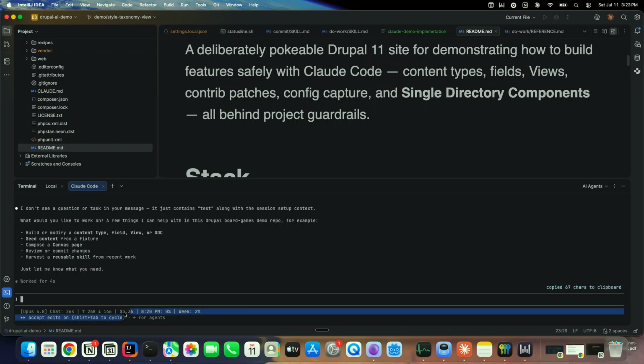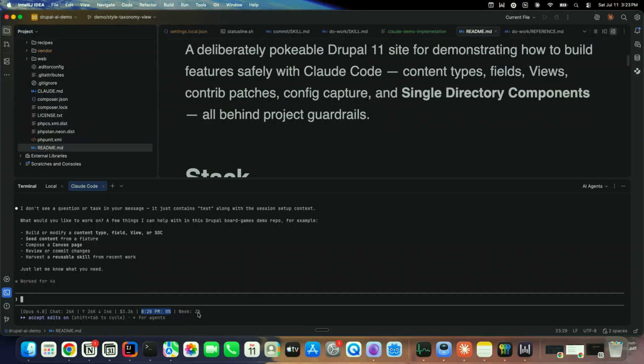This dollar thing, honestly, it's not as accurate as I would like it to be, so I'm probably going to pull that out. These are really important. So this one tells me that my context is going to refresh at 8:20 p.m., and I've used 0%. Awesome. You need to watch this, because oftentimes, I've run into situations where I'm working on something, and that context will bump up, and you really do need to monitor it. And understand that if you hit your window, I'm going to have to wait till 8:20 before I can ask it anything. It just locks you out. Even if you try and up your plan, it locks you out once you hit that limit.